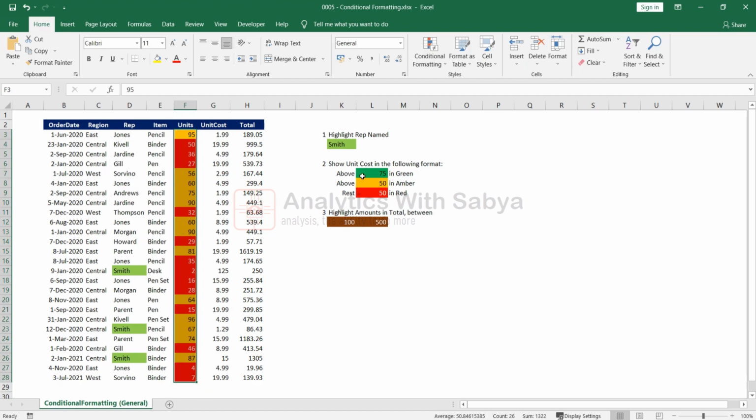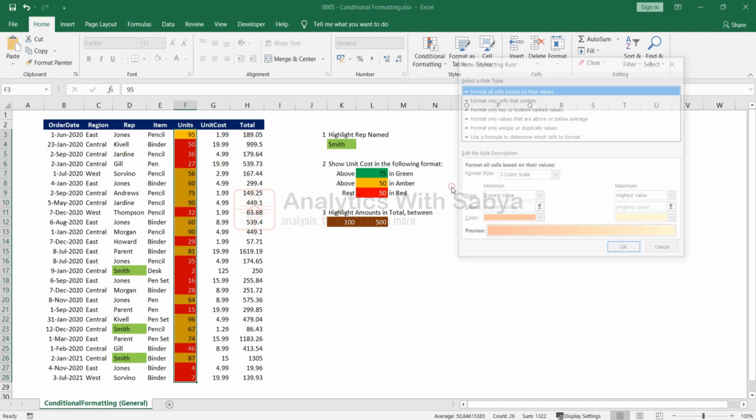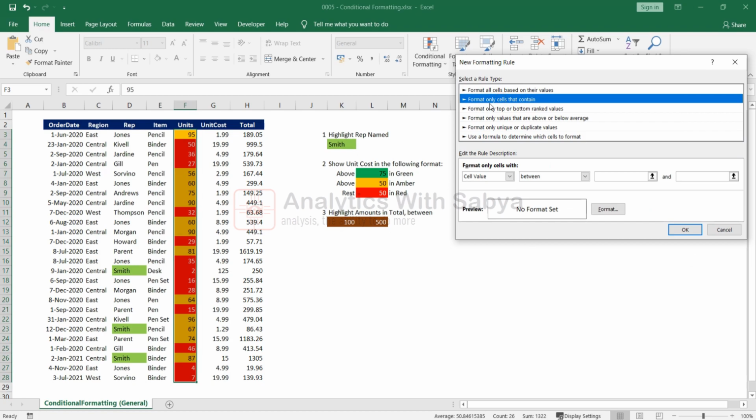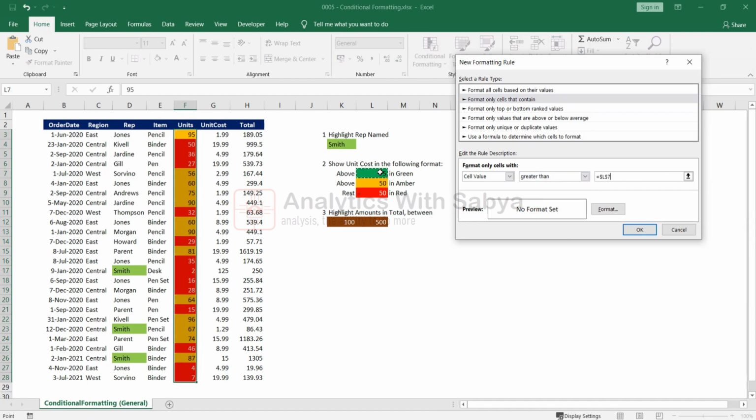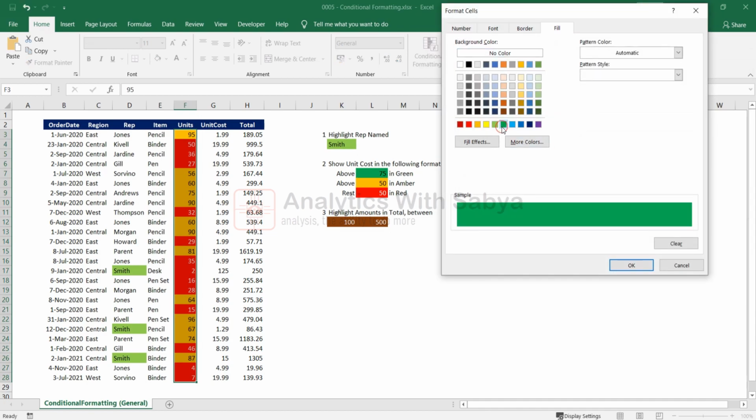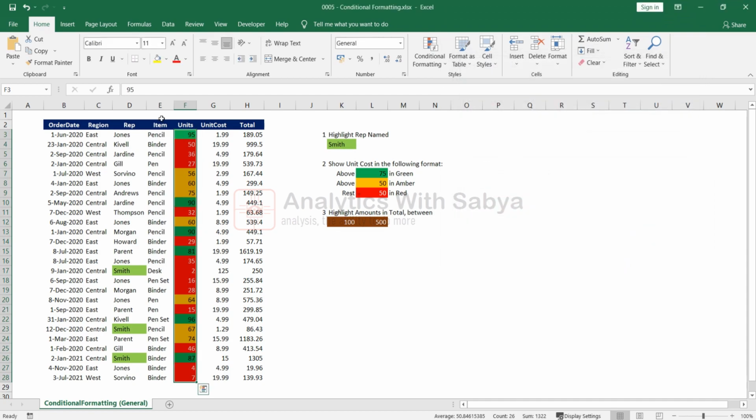Now let us go ahead and do the third conditional formatting, which is anything above 75 needs to be in green color. Again, what we do is click on conditional formatting and then we click on new rule. Under new rule, select the second one, format only cells that contain cell values. This time again we will do is greater than 75, format green in color. Click OK, click OK. Immediately conditional formatting comes into picture over here.